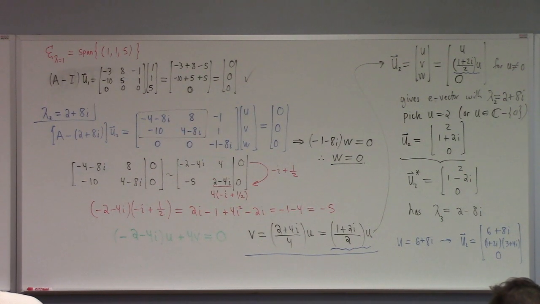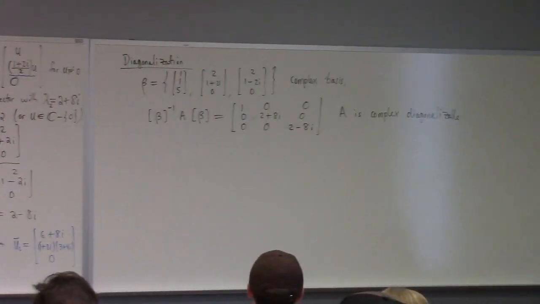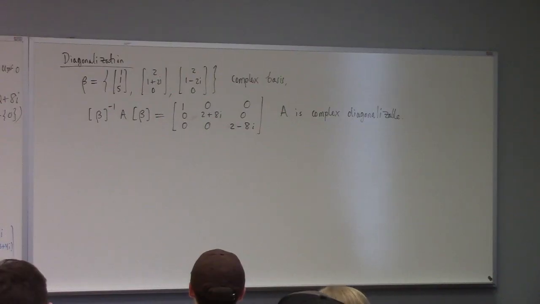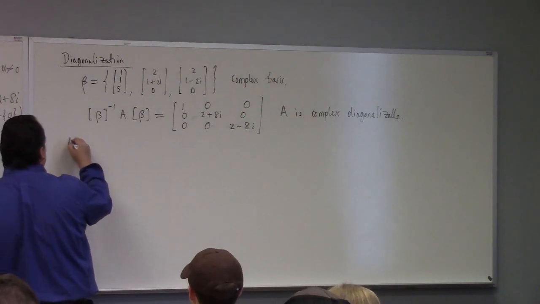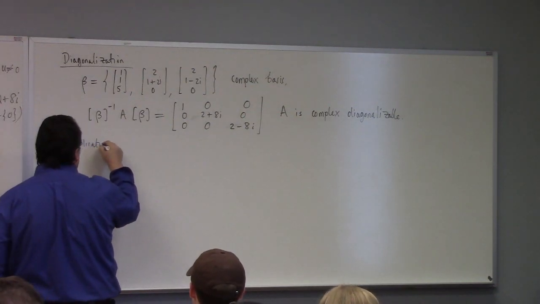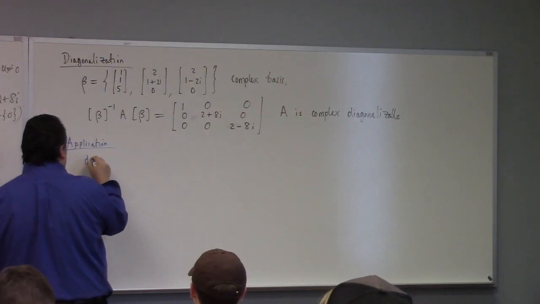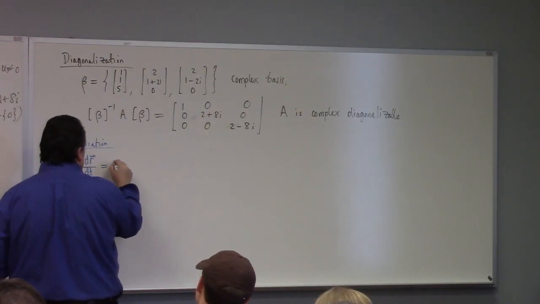What that means is that if you have a system that involves this matrix, it is fundamentally different in the nature of its solution than one which is real diagonalizable. So like, if we go to one of the standard applications we look at in here, which was to solve the system, right? So application, if I'm solving dr dt equals AR.